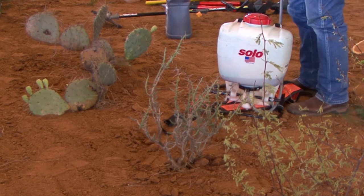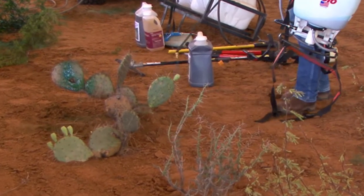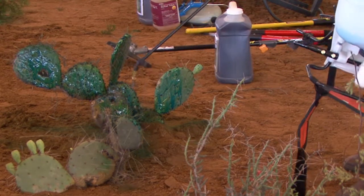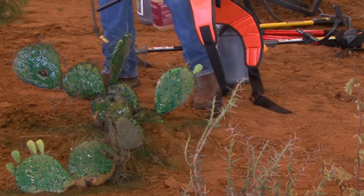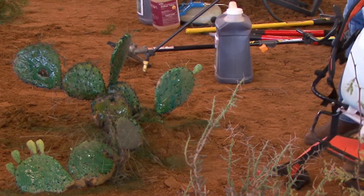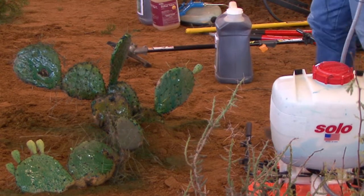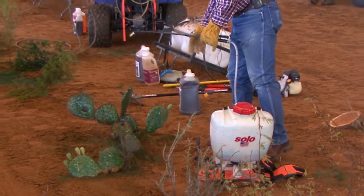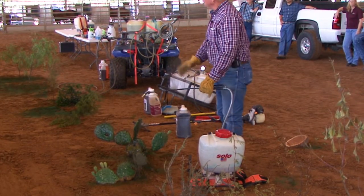The key is timing and also good coverage. You want to try to spray both sides of the pear if it lends itself to that — you don't have to cover it solid, just get herbicide on both sides. Especially with tall grass around, it's hard to see the plants. One of the hardest things is trying to spray individual plants and missing these low-growing running pear. You may have to stomp the grass down a little bit. Spray long enough to get both sides; it's probably not worth your time to flip pads that are laying horizontally — just spray the tops and move on.